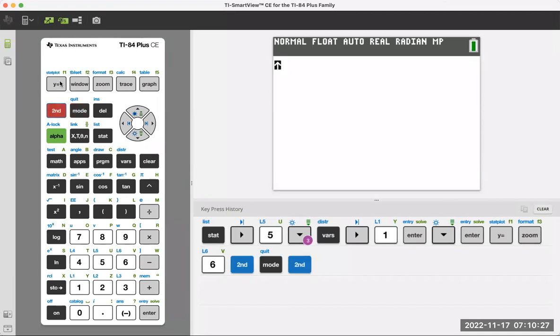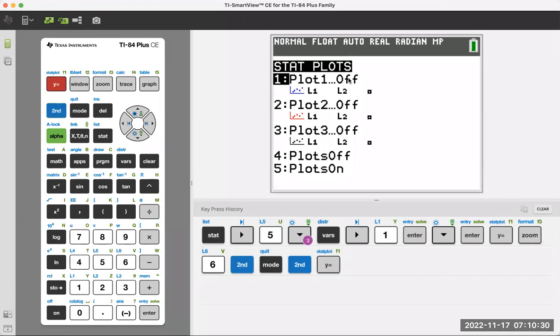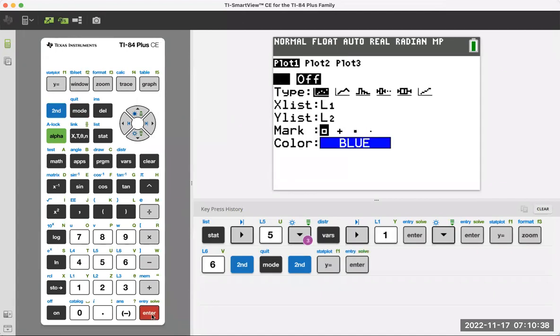So if I press second and the Y equals, you'll notice that this first stat plot is off. I'm going to turn it on by pressing enter, and then I'm going to press enter on the word on so it highlights it. This next part here means that I'm going to plot points, so make sure that's highlighted. If not, press enter on that spot by tabbing down. And my X list and my Y list default to L1 and L2. And then I'm going to mark it with this dot here in the color blue. All of that is fine. So now let's press graph and see what that looks like.